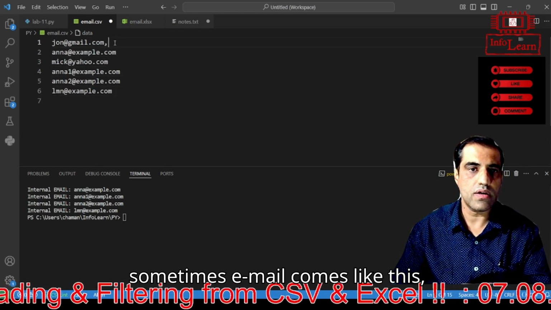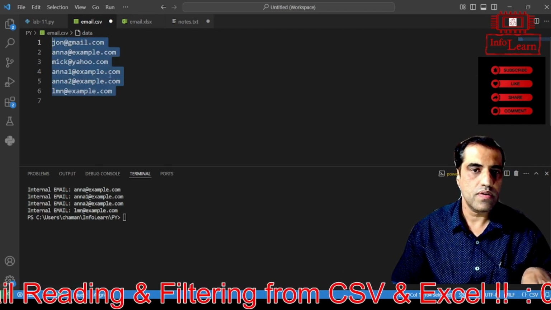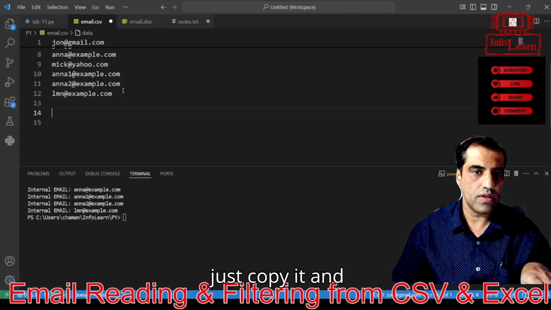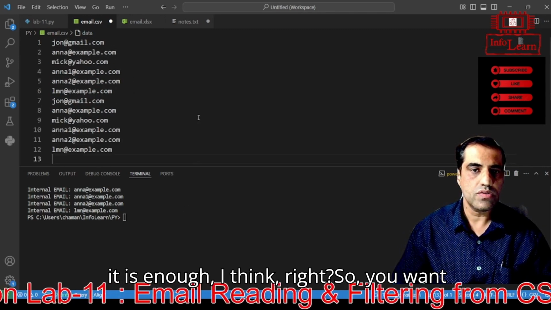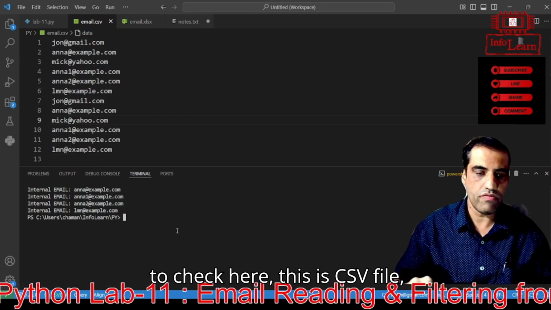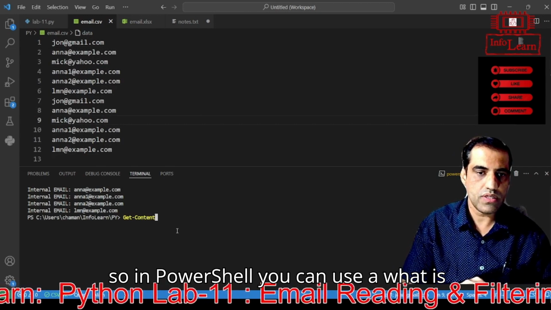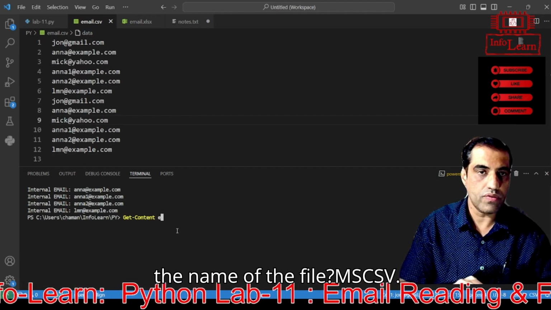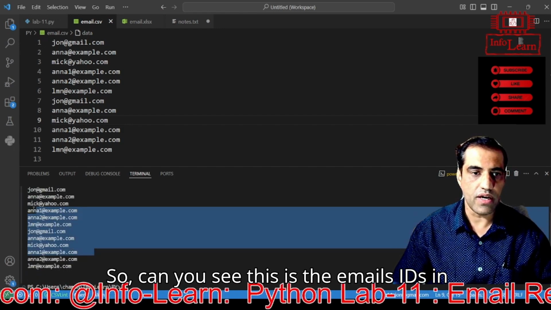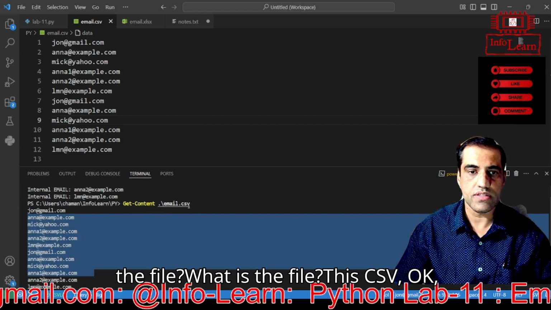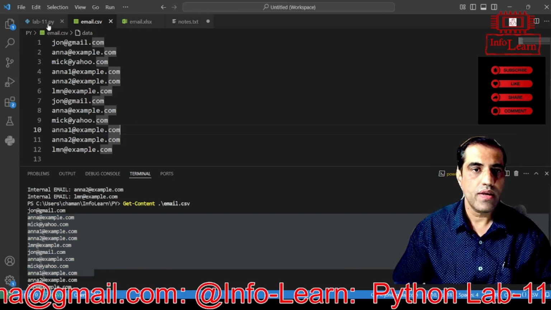Sometimes email comes like this, just copy it, and it is enough, I think, right? So you want to check here, this is the CSV file. So in PowerShell you can use, what is the name of the file? Email CSV. So can you see, these are the email IDs in the file. This is the CSV.